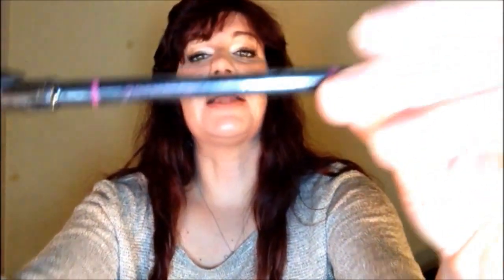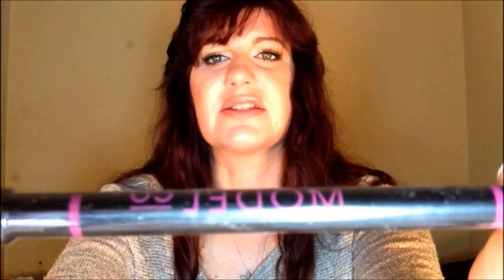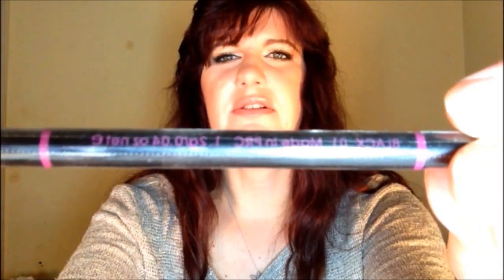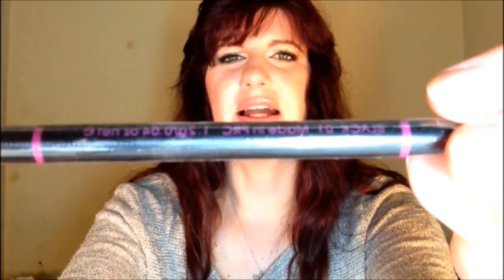The last product is, I believe, a black eyeliner. The writing is in red. You guys can see it better than I can. I want to say it's a black — yeah, see, it says black right there. So I think it's a black eyeliner. I've been getting a lot of black eyeliners. Summertime, you'd think they'd give you like more color, or brown, or something lighter — you're not going to do as dark a look in the summer, at least I don't think so.